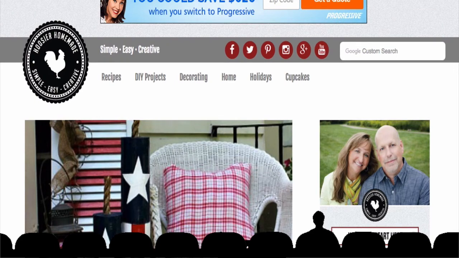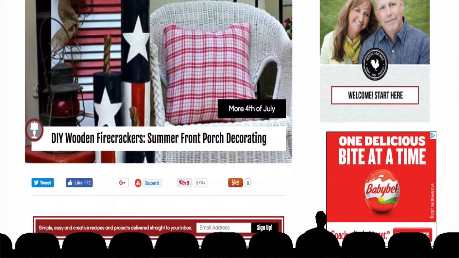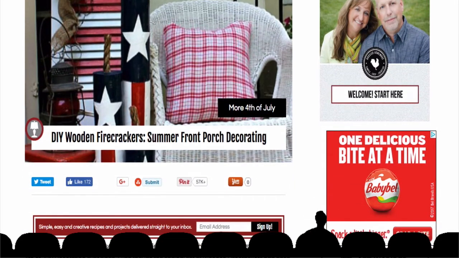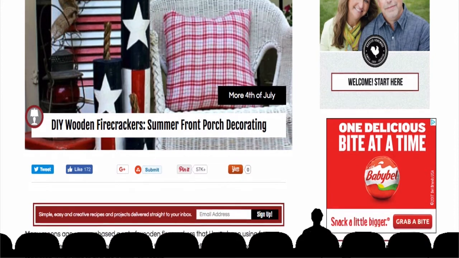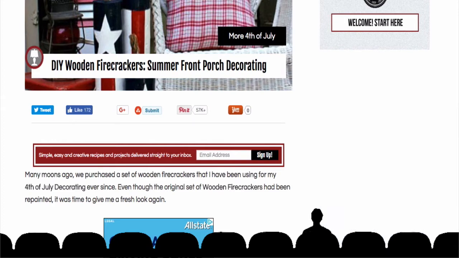Because on this site, you're going to see that ad up there that loads, so the author gets paid. The person scrolls down to see the picture. And now nothing above the header can be interacted with. And guess what? There's a nice ad for the Baby Bell, pretty much right where it needs to go. And in fact, at this point in the page, it almost pops right out at you. If their email sign up box was white, then that ad would truly pop right out at you.